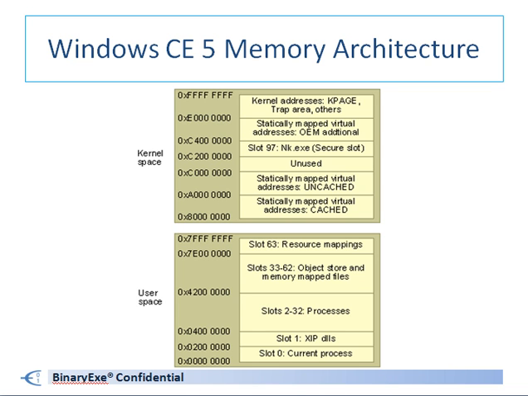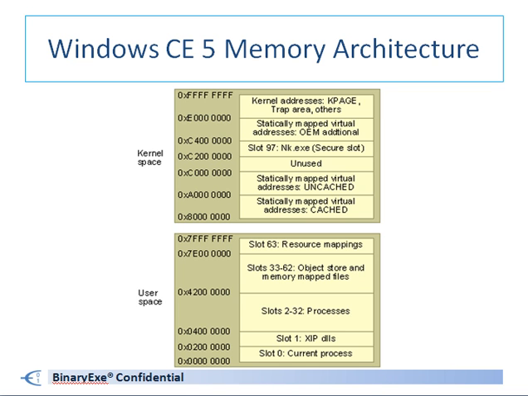Now let us move to the other address space, that is user address space. Slot 0 is for the current process. I'll show you in more detail what is inside the current process. Then slot 1 is for zip DLLs, that is execute in place. It means that these DLLs don't need to be uncompressed and then paged into RAM. They will be directly executed there. If it is in ROM, it will execute directly from ROM. If it is in RAM, it will directly execute. But you don't have to uncompress it at all.